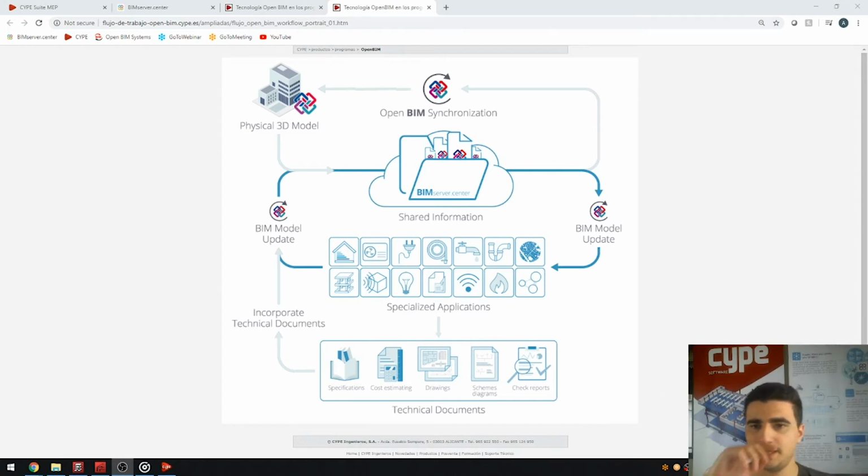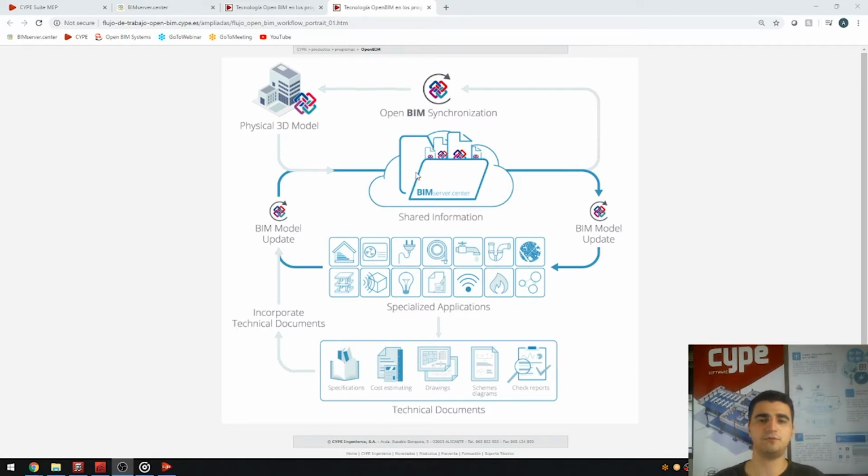Guys, welcome back. In this video we're going to be looking at the workflow and also hopping into the BIM Service Center, and I'm going to explain a little bit about it, and we're going to look at one of the projects that we're going to be working on throughout the rest of the course. Now, I've got this diagram here. Personally, I think this diagram does a great job in explaining how the workflow actually functions. But if it doesn't make sense, we're going to actually go into the BIM Service Center, and I'm going to explain it alongside this diagram. So let's have a look.